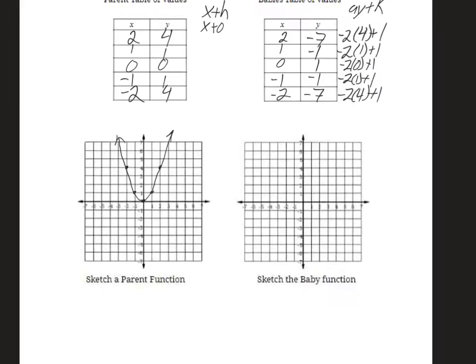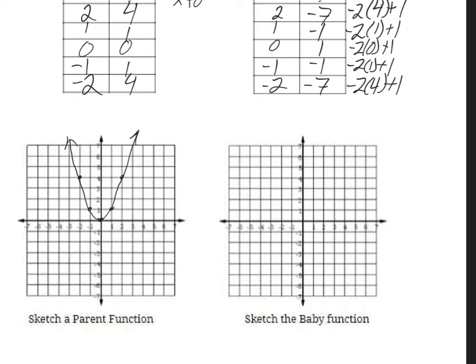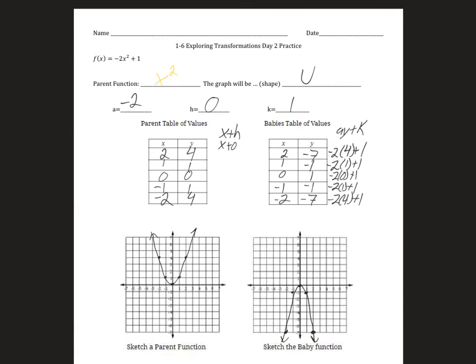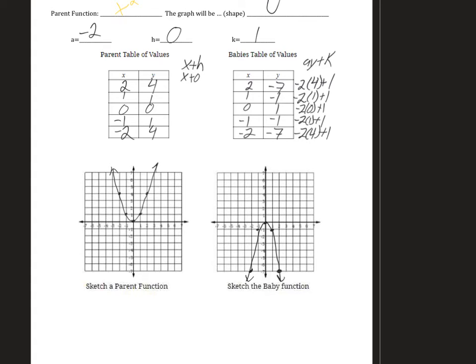Okay, so graphing this, 2, we're going down to -7, so I'm going to put a dot right here. 1, -1, I'm going to put a dot right there, there, there, there. Okay, so looking at what we had originally, A, is it going to flip or is it going to not flip? It's going to flip. Is it going to stretch or is it going to shrink? It's going to stretch. So let's look at our two graphs. Well, it flipped, and looking at it, is it taller than it was? Yeah, it is. So good. We're perfectly good with that.